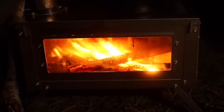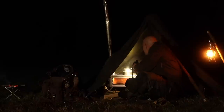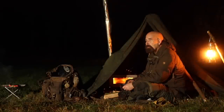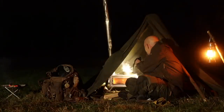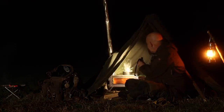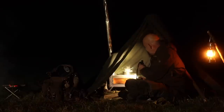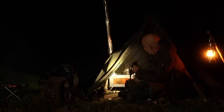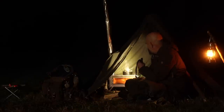So cool. Yeah, the coffee is boiling now. So let it boil for a minute, so then I'll have my evening coffee before I go to bed into the sack. It's been a wonderful evening out here, very calm and no wind, warm, yeah, just great. I think I have to get a bigger tent for the stove, because it takes some room here. I would like a tent that is a little bit bigger, so I can have all my gear in here.